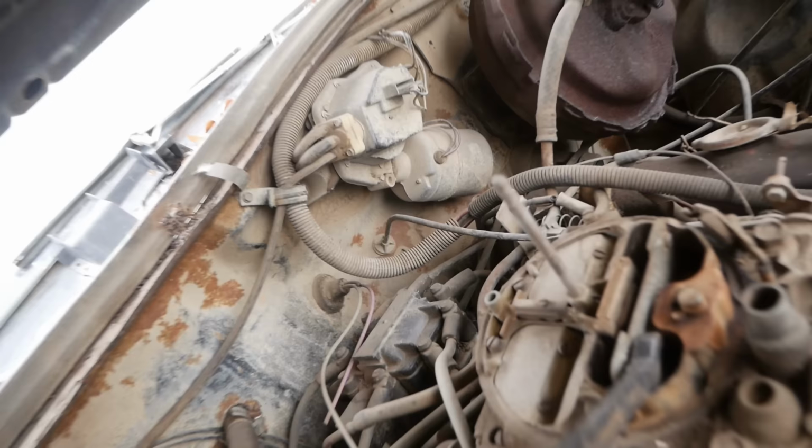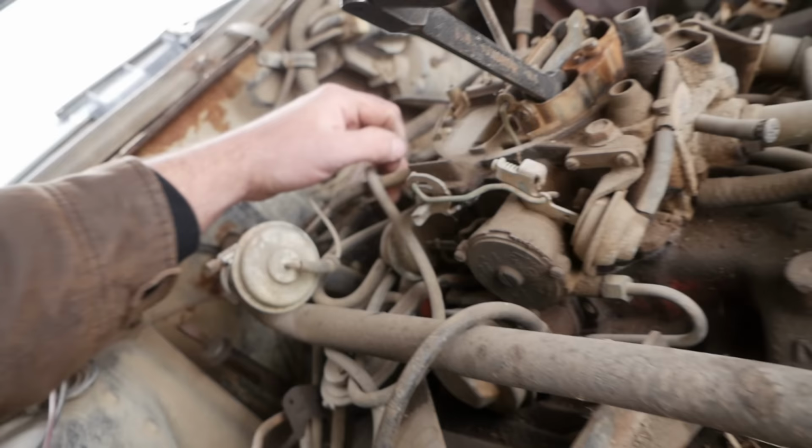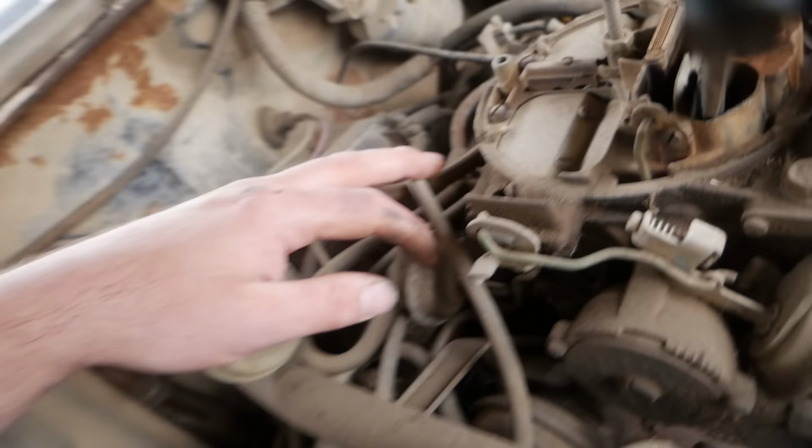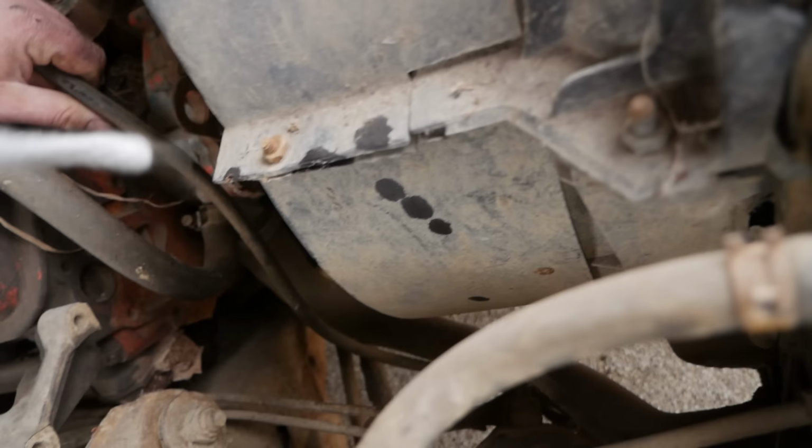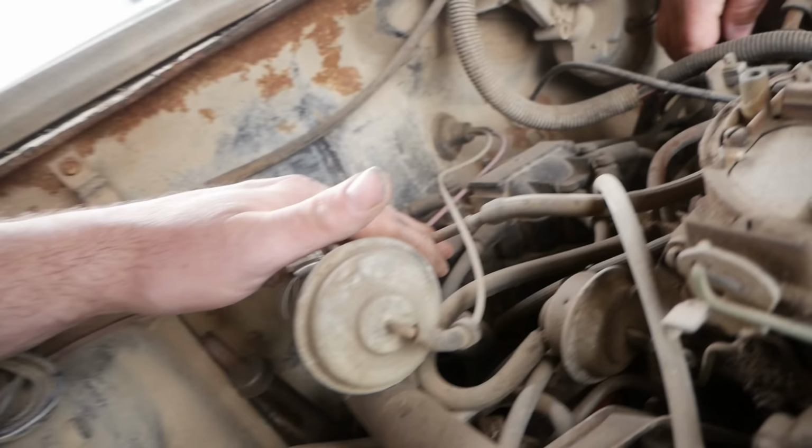Because that guy's wide open. That's straight manifold vacuum. Yeah, it has the bolts in, but there are a lot of vacuum lines. Oh, yeah, there is. That's not even a vacuum hose that people... Oh, what the hell is this? Oh, that's the charcoal canister. Oh, that's still hooked up? Okay, that's the vacuum modulator advance.